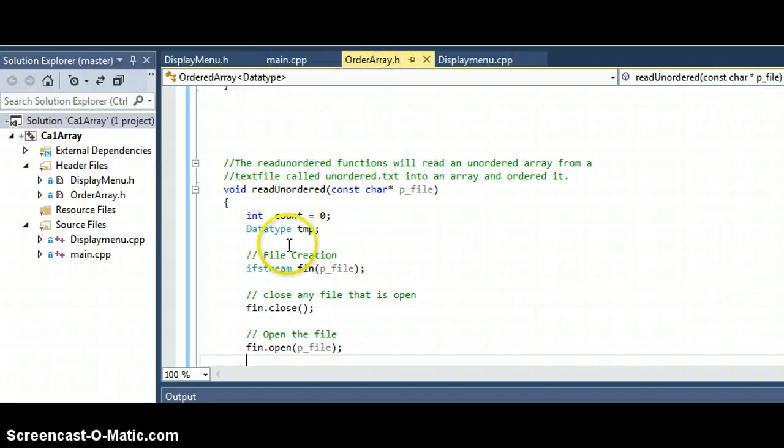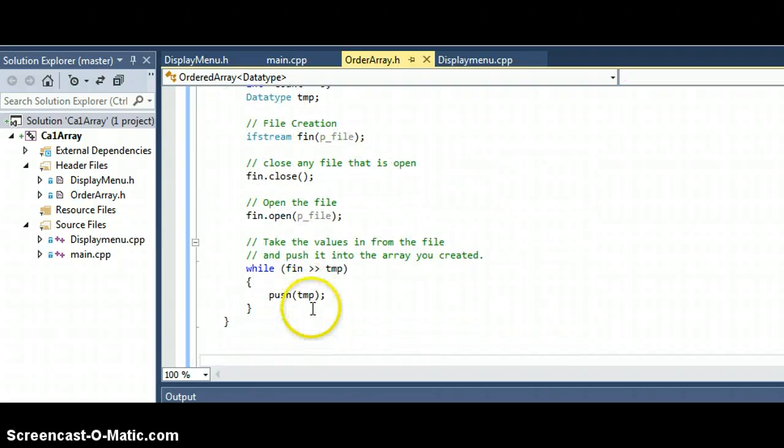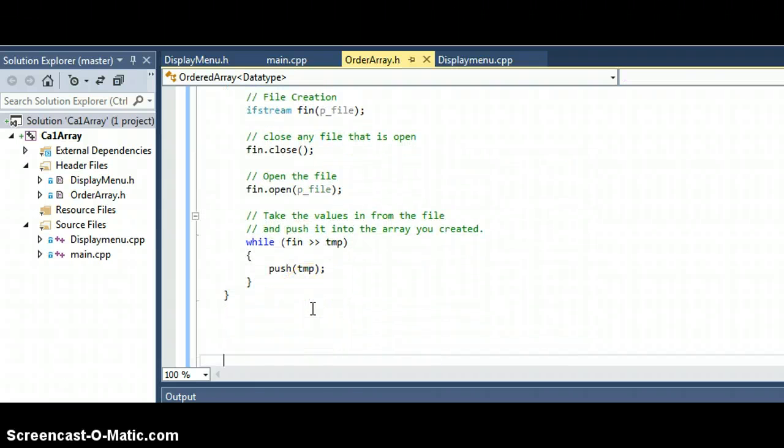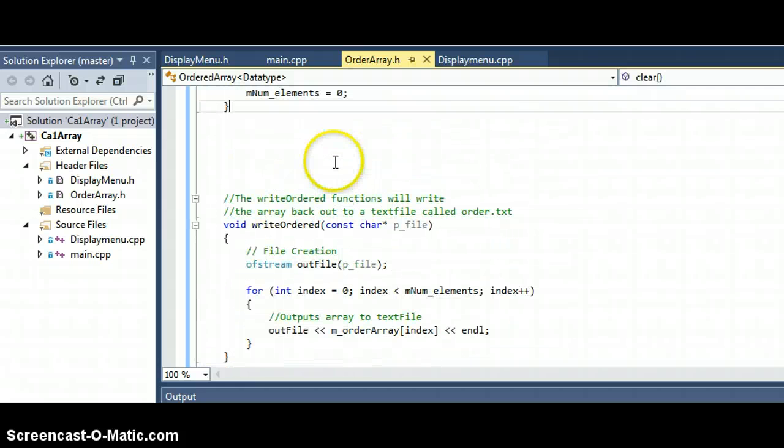It will first create a file, close any file that is open, open the file, and take the values in the file and push them into the private member array. The write order function creates an output file and outputs the array to the text file.